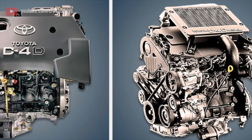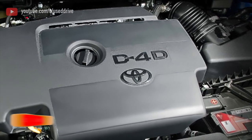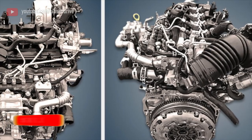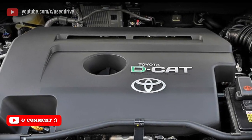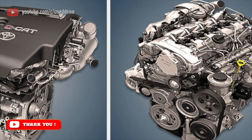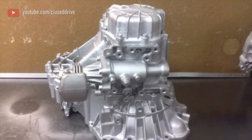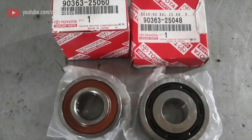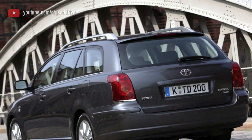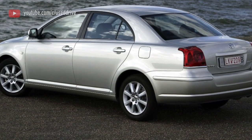As mentioned, there were enough problems with the manual transmission. Basically, the secondary shaft bearing is supplied with number 90363-10. More precisely, it is bearing 90080-36139. There are also difficulties with oil leaks through the shaft seals. Unfortunately, if you do not go to the service at the first suspicious noises, there will be nothing to repair — the remnants of the dead bearing will disable the rest of the bearings, gears, and finally the differential.